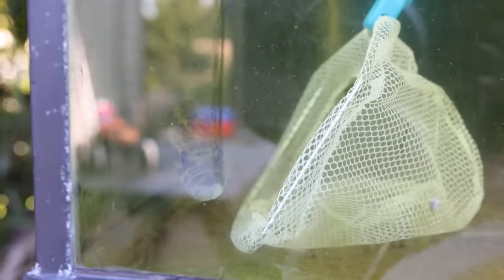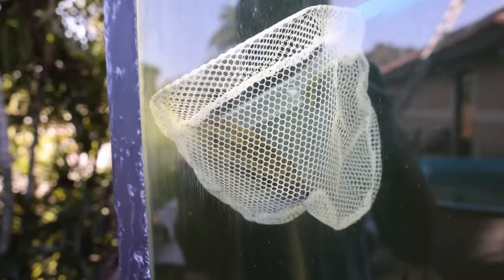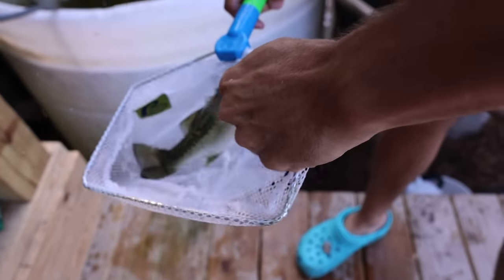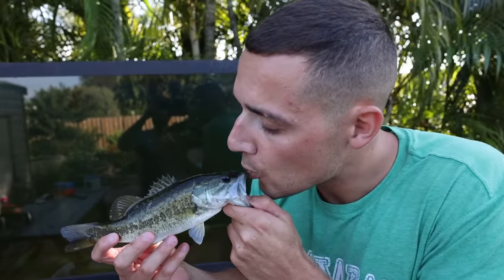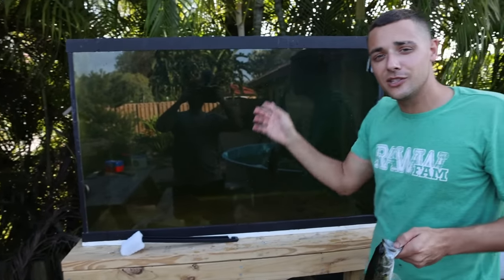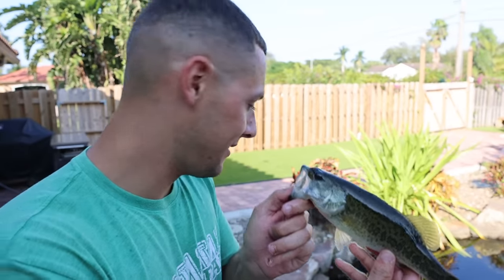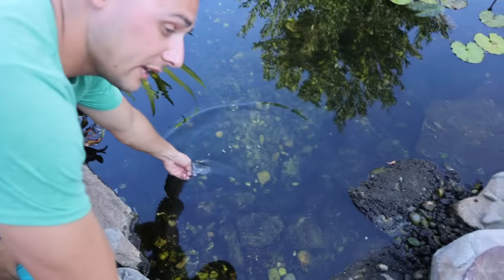Baby Jaws, just get in the net - sacrifice to the almighty ground pond! Guys, I think we got him. Oh my goodness, that's him - he's grown so much! So guys, last month we actually made a short form video catching this beautiful little Baby Jaws, and now it's time to actually upgrade her home from the massive tank to a massive pond just for her. There's a huge chance that this pond is now going to be my favorite pond on the entire property. You see there's also like a million little fish in here, so Baby Jaws is going to get really really big.